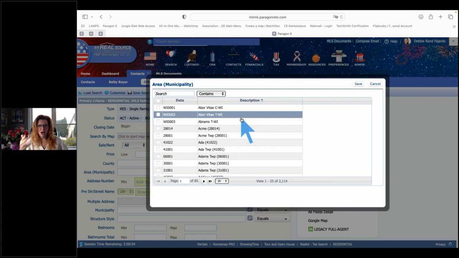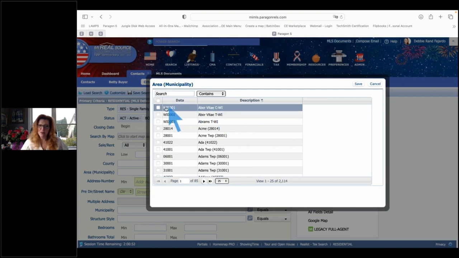Also, some of these start with a W. Why do we have Wisconsin addresses in here? We brought on the Upper Peninsula this year, so if you're looking for properties in the Upper Peninsula, we have listings in here for you. They are also duly licensed in Wisconsin. There's a lot of crossover on that border right up there. So they asked us to bring in the Wisconsin properties because they list properties in the association's MLS. So that's why you're going to see these in here.